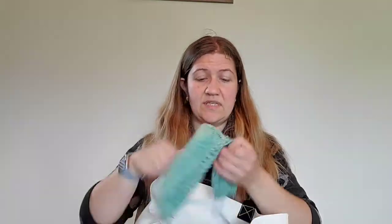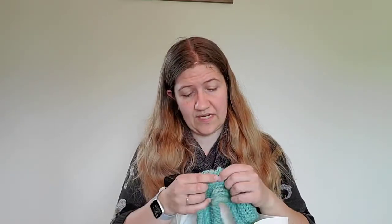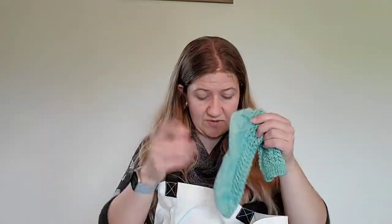Like here I have a sock and it got a hole in the back in the lace. See this? This should not be there. You shouldn't be able to do that. I really like these socks, so I am going to have to fix this. So I'll deal with that another day. I'm not doing that one today.